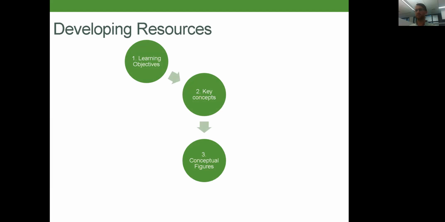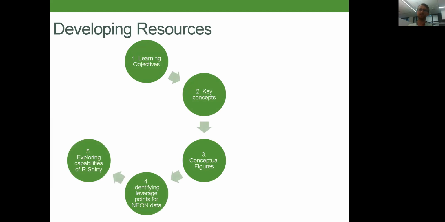We have a clear, unambiguous conceptual figure that will help us to map out the lesson structure and show where it overlaps with the concepts. We then explore the NEON data and identify where it can be leveraged to integrate it cleanly and clearly into the module. Then we dig into the workings of our Shiny app and understand how that can be used to enhance the student experience. And then a critical part is testing and feedback early on to catch bugs, identify unclear segues or flag unintuitive figures, etc.